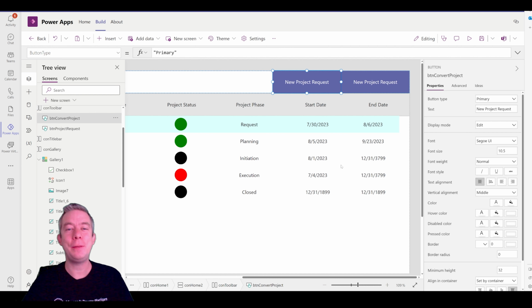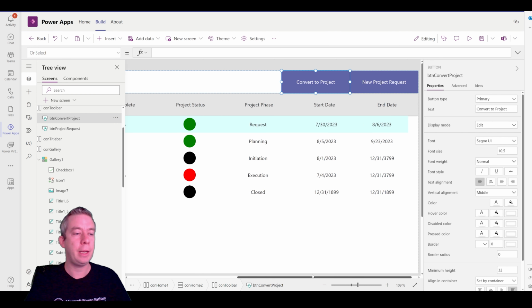And pretend you don't see my dates. I know it says $37.99 and all of that, but that kind of shows us the functionality of Dataverse for Teams, right? It looks like maybe the max is $37.99 and the minimum is $18.99. That's kind of neat to learn that. But don't worry about the dates. Pretend that's not there right now. Let's change this button here to convert to project.